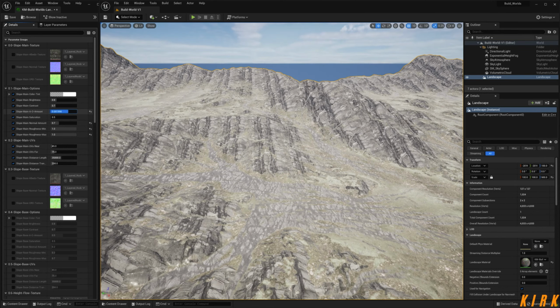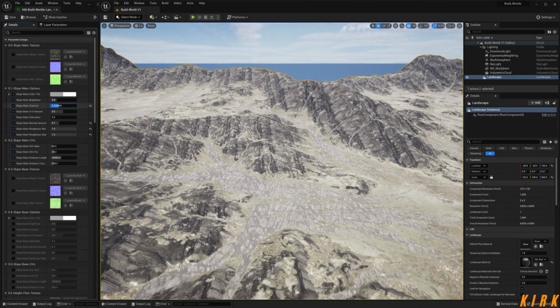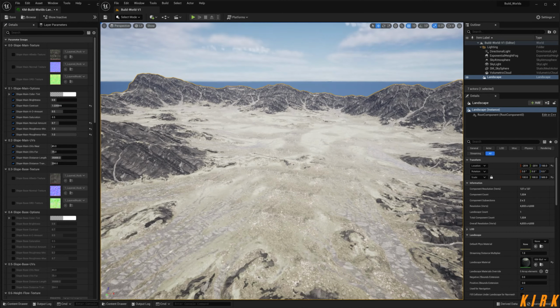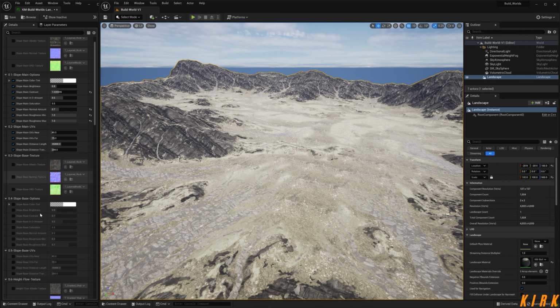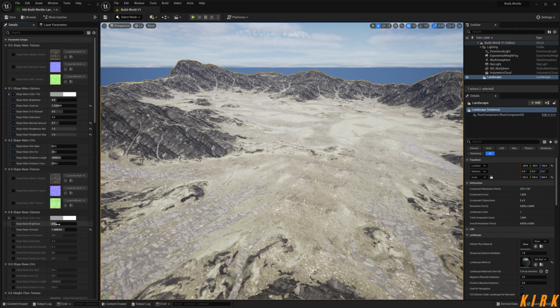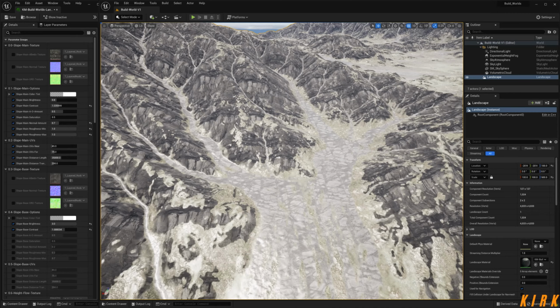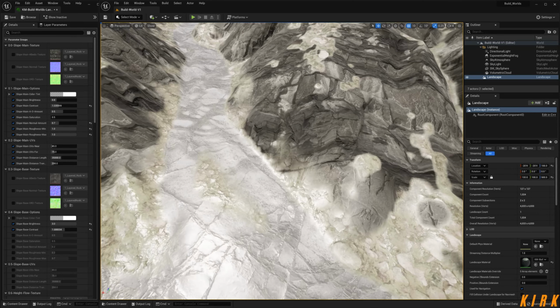You've also got AO amount. I never really use AO that much, I'll just keep that at defaults. The contrast, you can change the contrast, as you can see there. Using the contrast is a good way to identify what layer is what mask. So like if I come to my slope base, just highlight the contrast, just do this. You can't actually see this because, I think, it is the same texture. No, the different textures. Let's do slope brightness. You can't actually see it. I think that's to do with the blending. Let's come down here. I think it's this white area here.